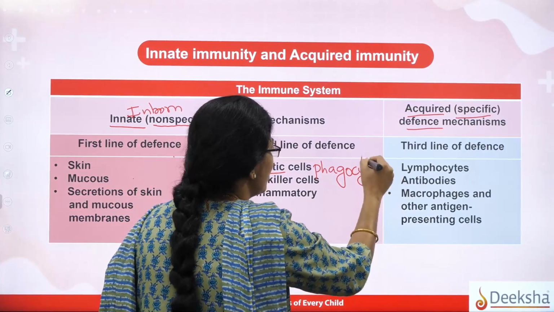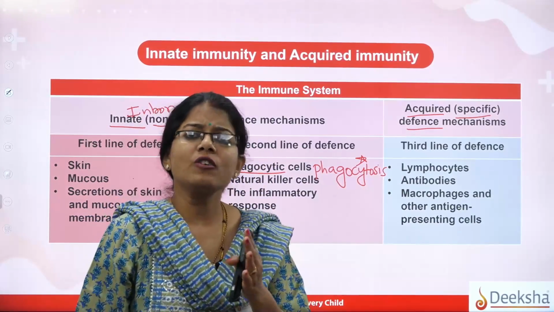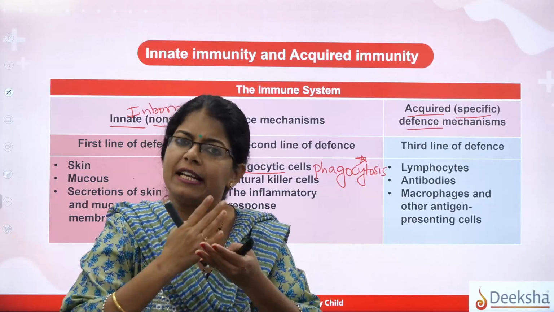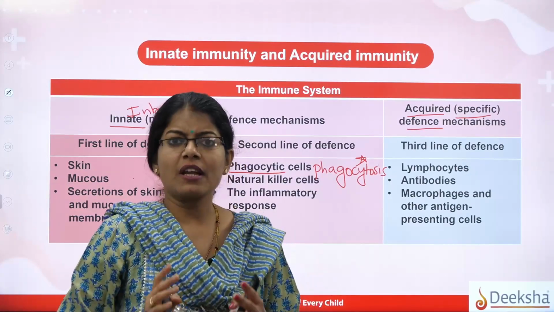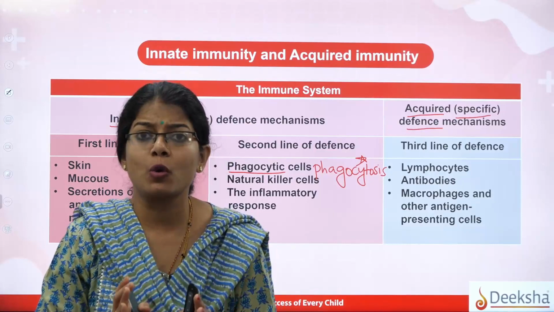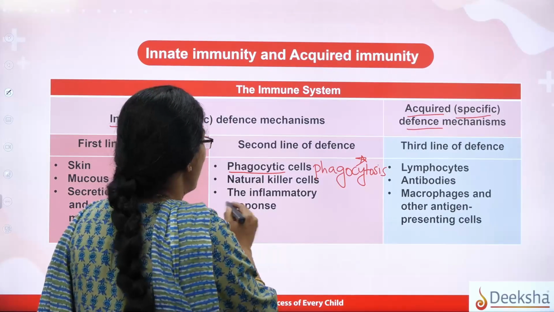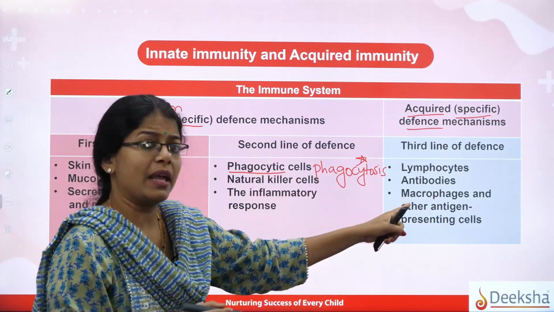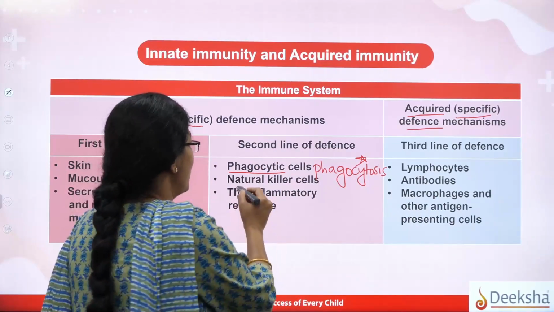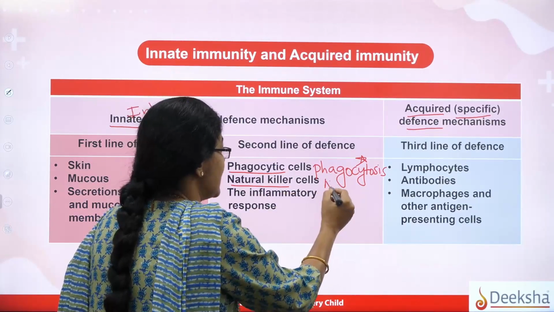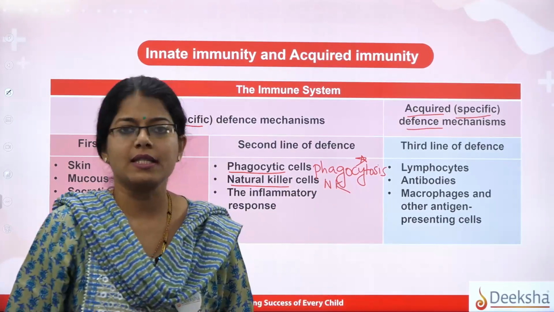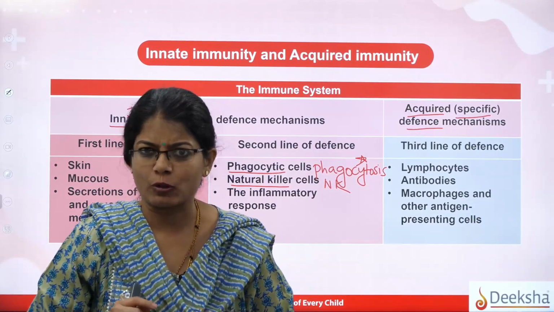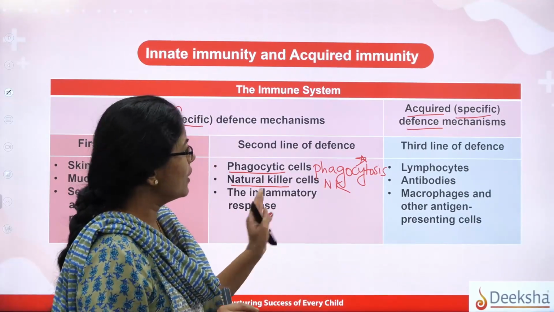Students, mark this word, it's a very important word. Phagocytosis is the process of ingestion of the pathogen and then digesting it, eating it. There are some specialized cells which do this role. One is the macrophage; macrophages will come here and play a role there also. You have a second group of cells called NK cells, which is nothing but the natural killer cell. They have some chemicals which will try to destroy the pathogen, and the inflammatory response.